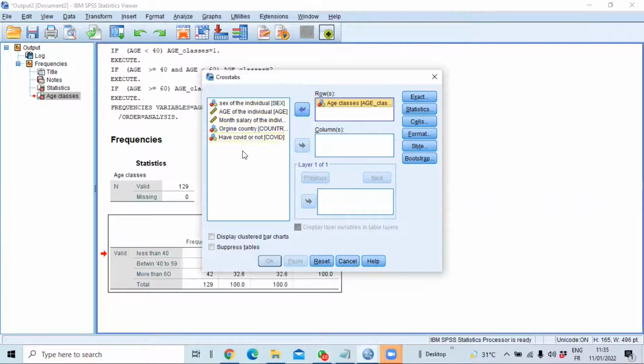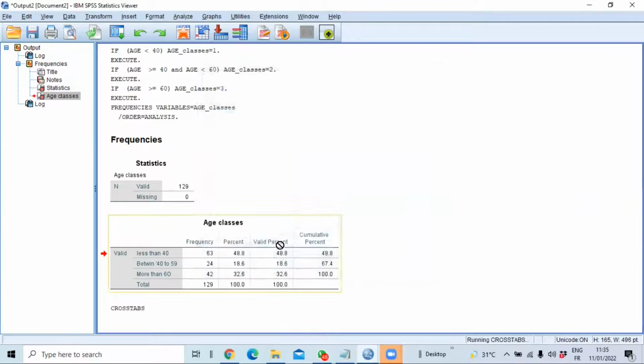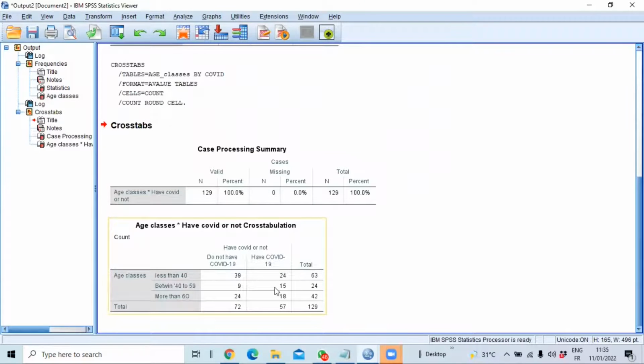Our column variable will be COVID, have COVID, and then we click on OK, and we can see that we have a partition of our sample between age classes and those who have COVID or not.